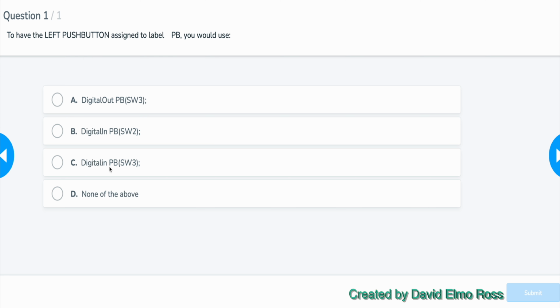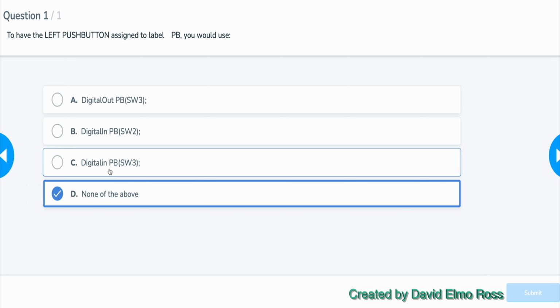Now you got DigitalIn, PB, SW3, which is right, except for one small detail. It has to be a capital I, so the answer here is none of the above. And again, you can look at your code in Lab 3 to figure out which one this should be, because you have program statements with things like DigitalIn with the capital I and SW2 and SW3, and hopefully comments that you can look at during your lab test.